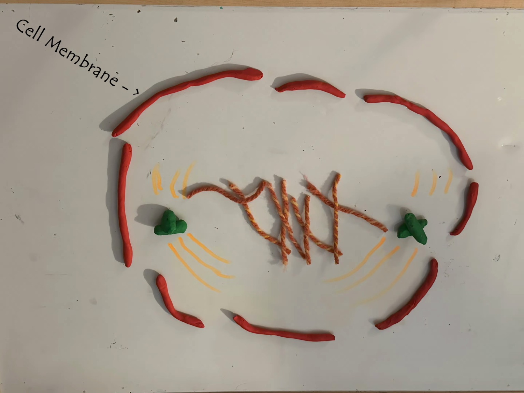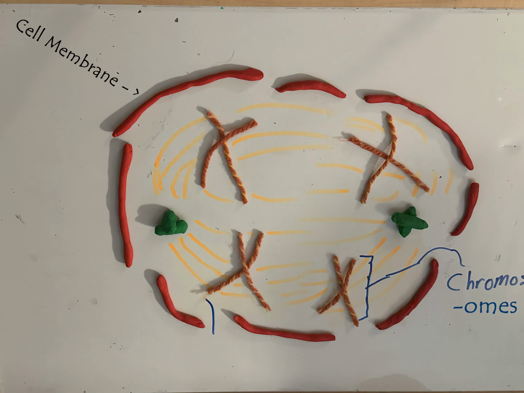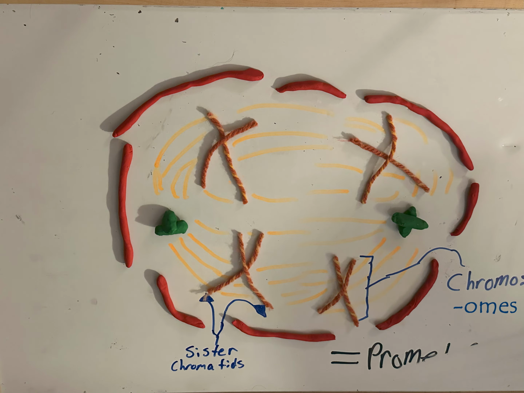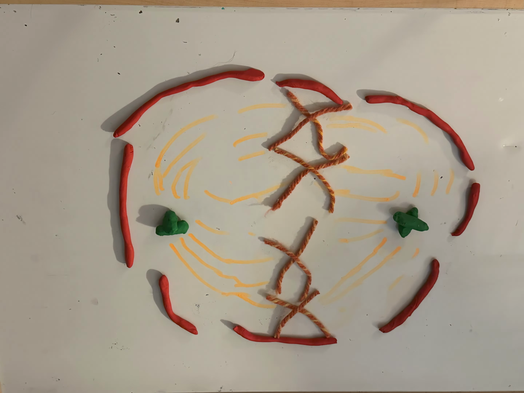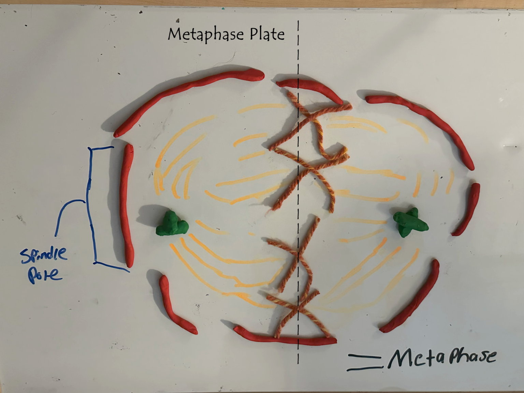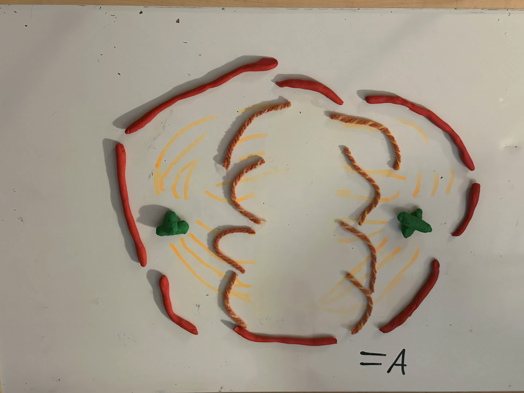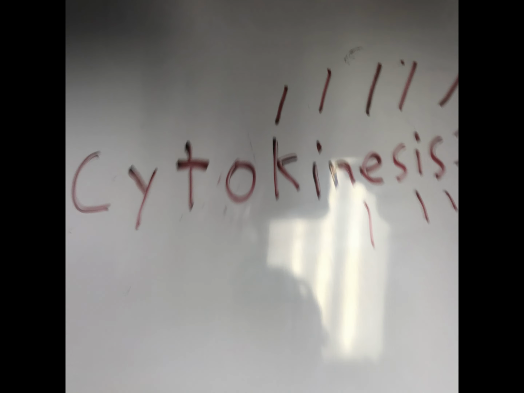Next, the nuclear envelope that contained the chromosomes breaks down, and the microtubules from the centrosomes attach to the chromosomes. This stage is called prometaphase. After prometaphase, all the chromosomes align with the center of the cell, making up the stage called metaphase. This leads to anaphase. In anaphase, the sister chromatids that make up each chromosome are split apart and travel to opposite sides of the cell to prepare for telophase and cytokinesis.